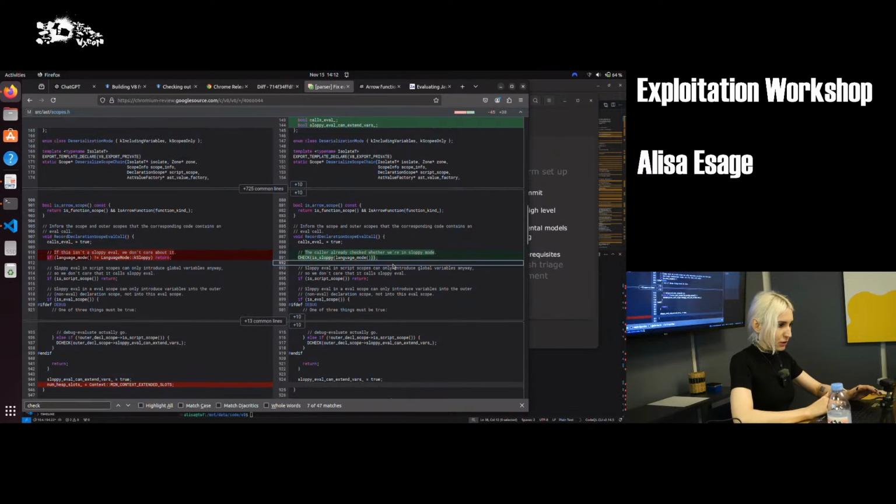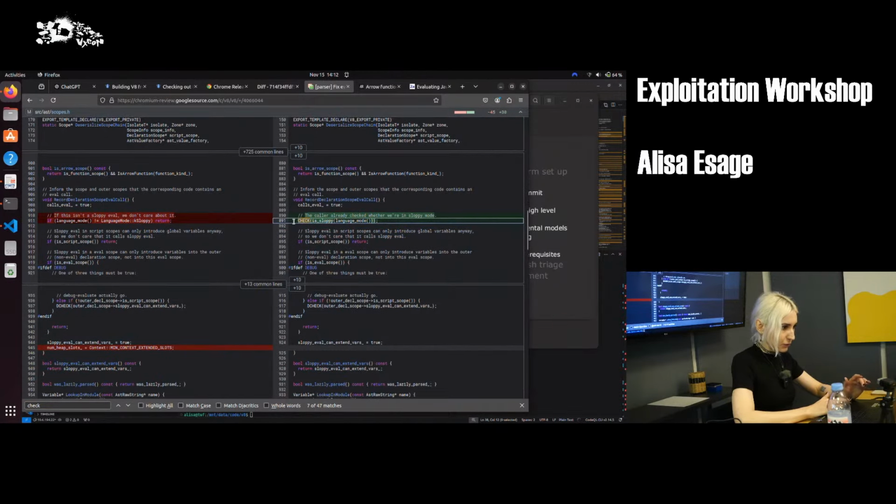So this point actually attracted my attention. Inside of the function named RecordDeclarationScopeEvalCall, there is a CHECK. The thing about CHECKs in the Chromium code base is that this is not a debug check, it's a release check. And what it does is it immediately crashes the browser. You know that software developers are very serious about crashing anything, and they will never allow crashing the browser unless there is a very serious reason behind that. So in the Chromium code base, CHECK is a release check which is normally added when there is such a bad condition that we just need to crash.